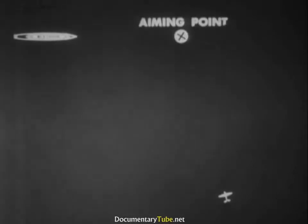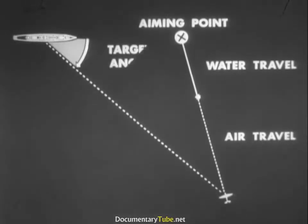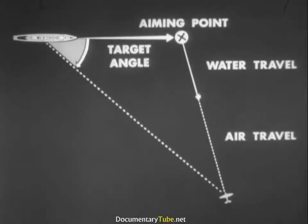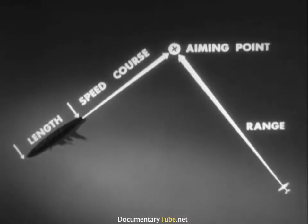The range to the aiming point is dependent upon the air and water travel of the torpedo. The range to the target varies with the target angle and speed, and the range to the aiming point. By previous training, the pilot should be able to estimate automatically his own altitude and speed. Aiming problems are now comparatively simple. Observe the target length, speed, and course, and from this, select the aiming point. Then estimate the range to the aiming point.